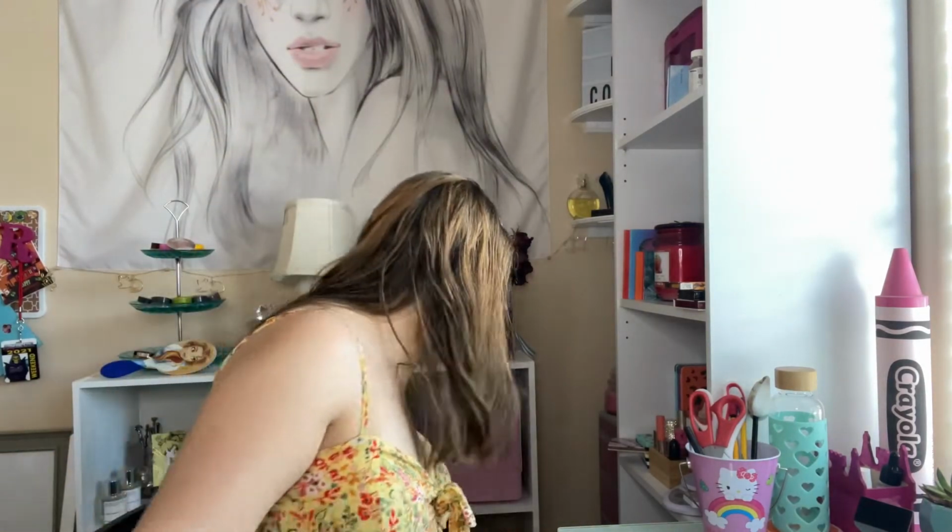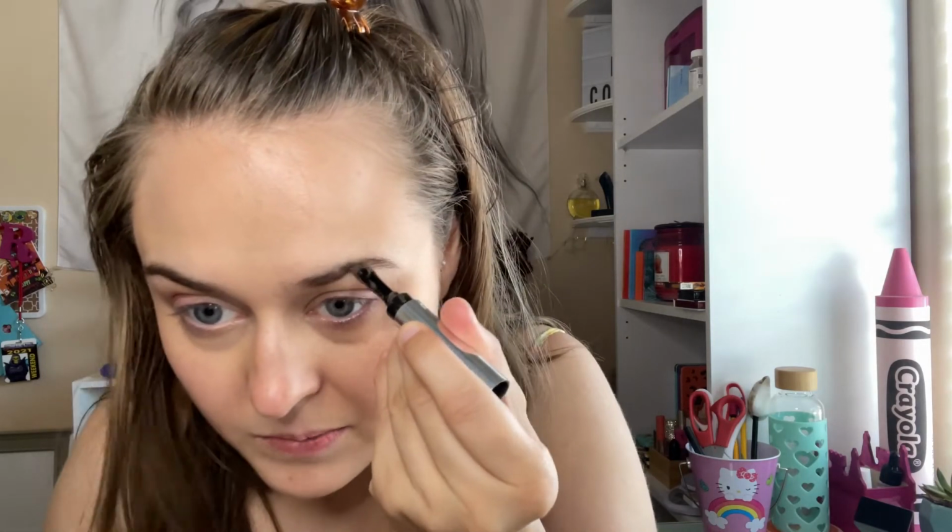Okay, and then I just apply it basically with this on the bottom. I'm using up my Pure Brow. Almost done with this, so I'm good. My brows are disappearing because I keep messing with them. Not plucking them out, just when I get stressed, I do this and it thins them out. I don't pluck them, only random hairs, but other than that, I'm not trying to make this thin. I'm just losing a lot of hair on my brows.